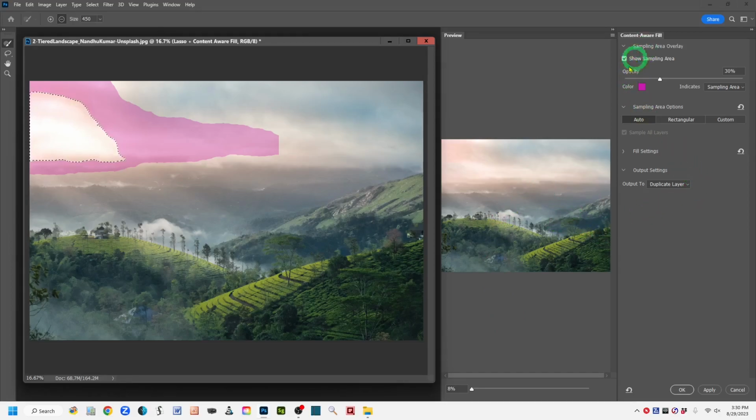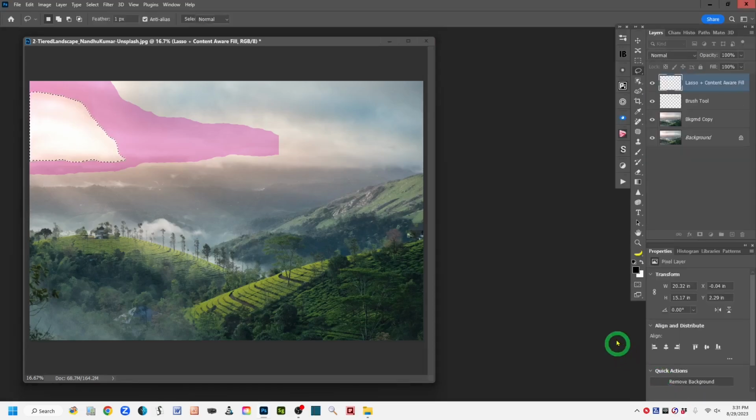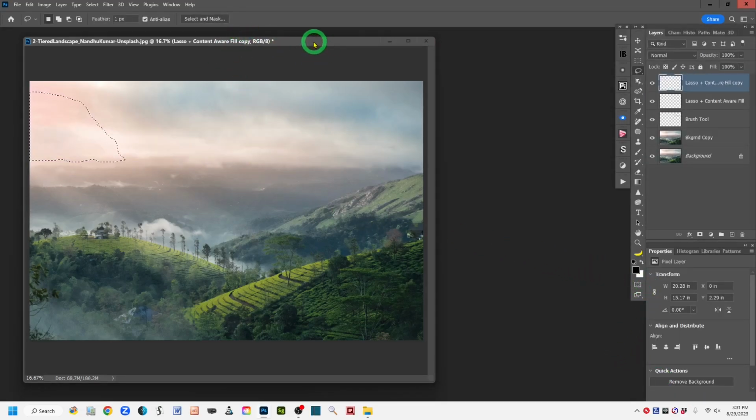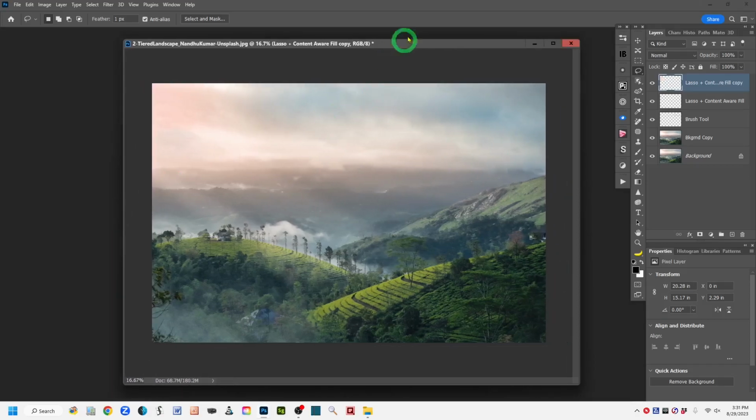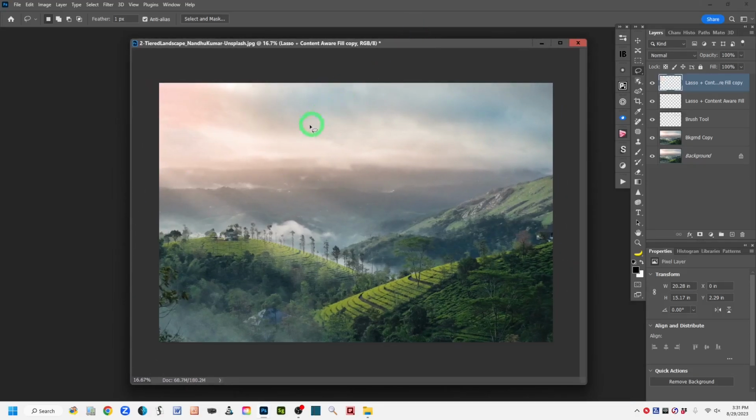And one last thing to mention with this content aware fill, I usually do not go back to my launch layer just in case I change my mind about something. So I have it set to go onto a duplicate layer. That's my choice. You can go back to the original if you want. Click OK once it looks like you're getting a good preview. And that takes us back into the Photoshop workspace, and you can do a Control or Command D to get rid of the marching ants. And honestly, I think that looks really good to me just like that. I don't think I need to fool around with this anymore.